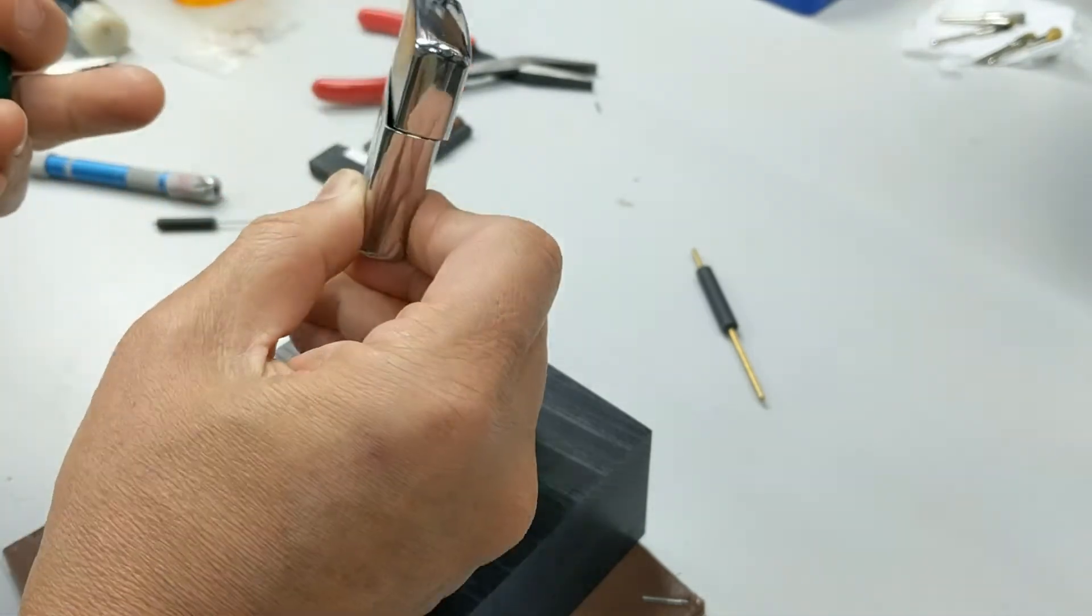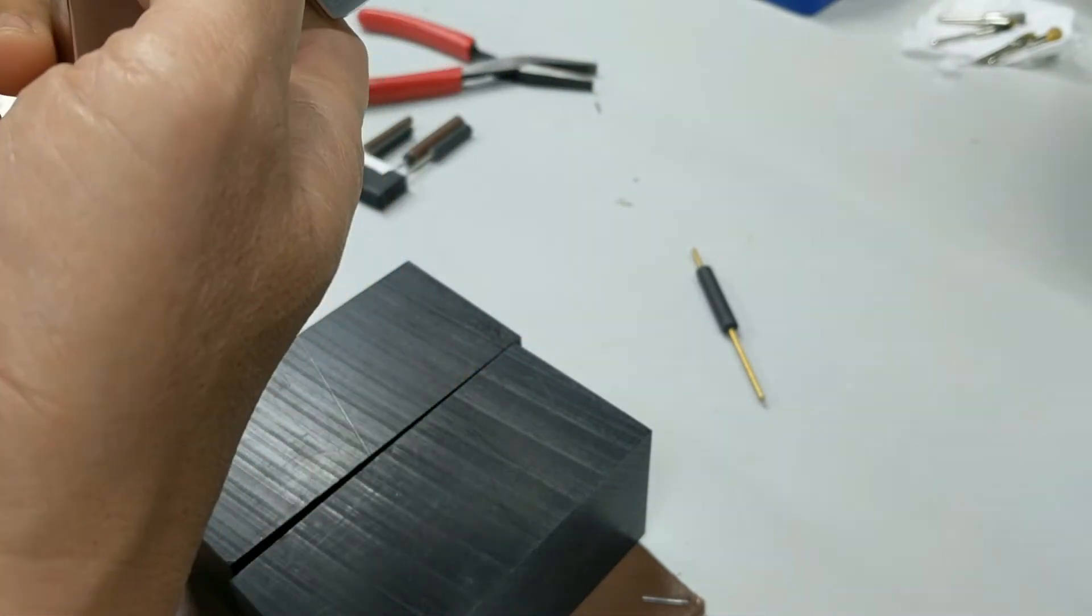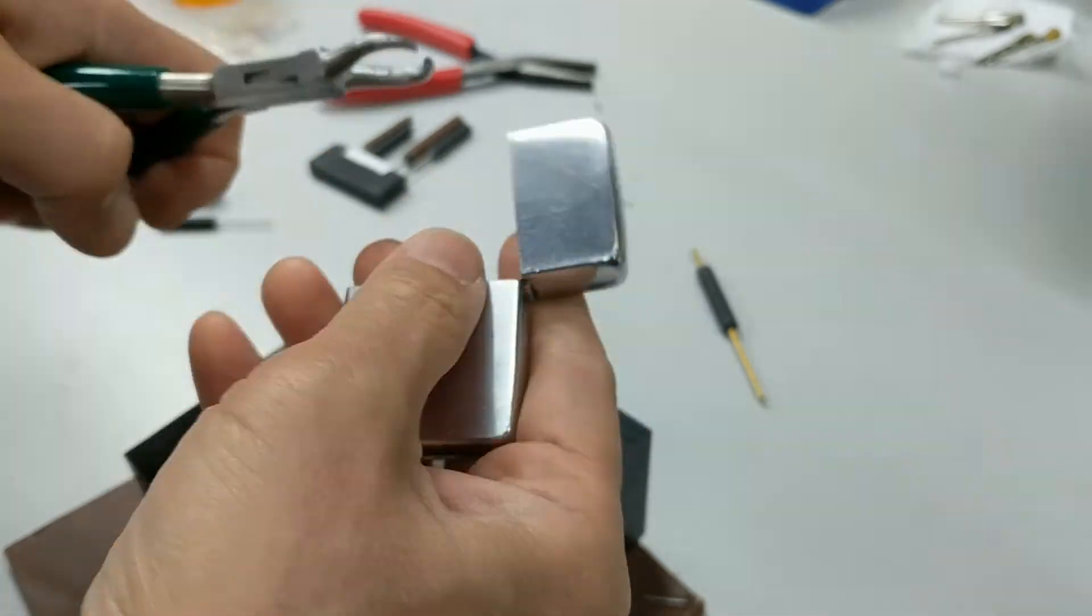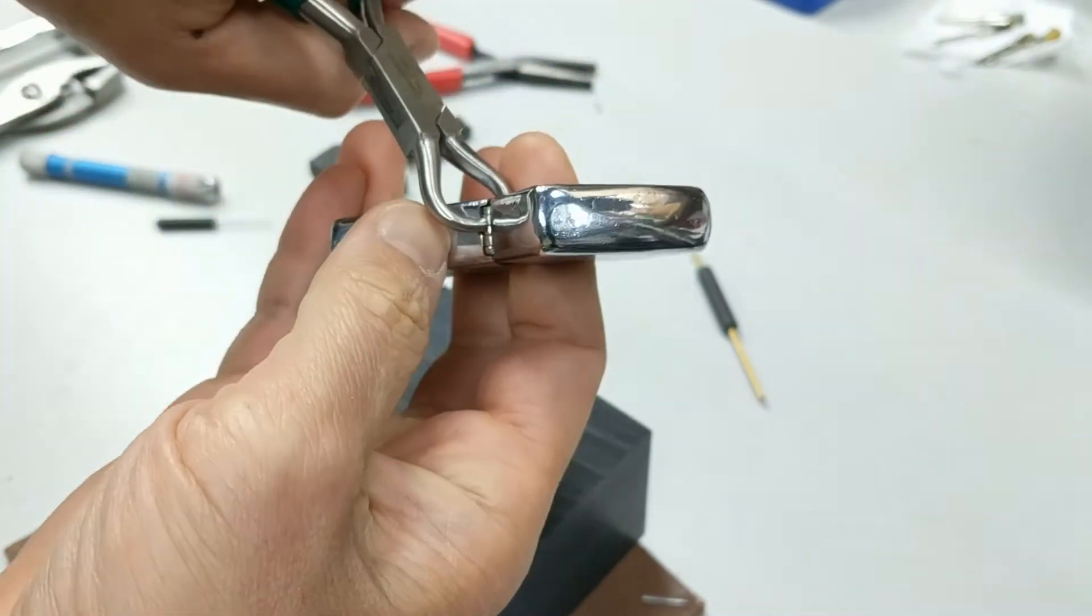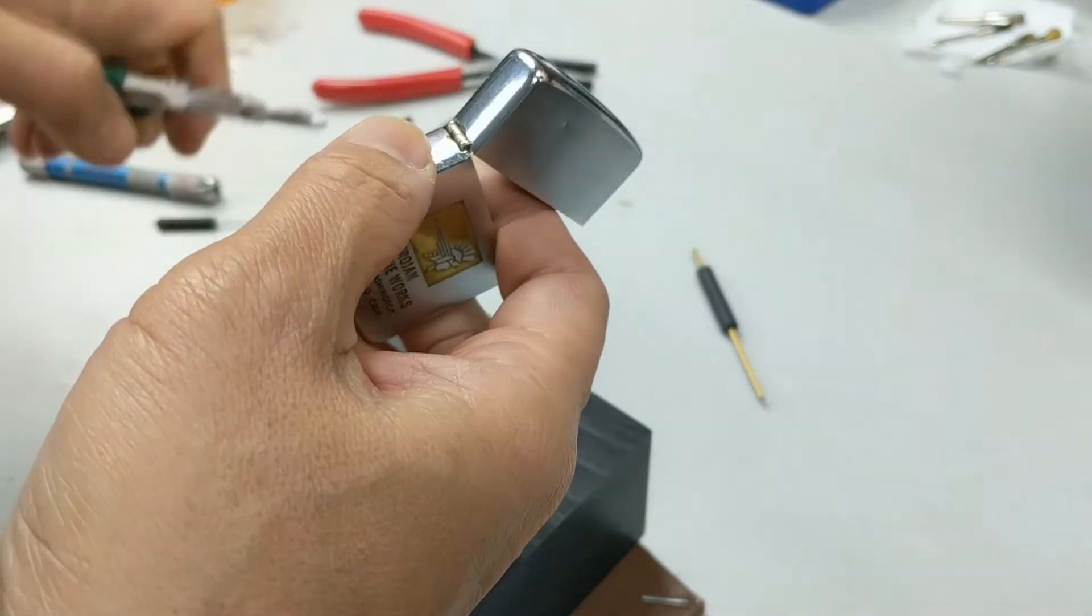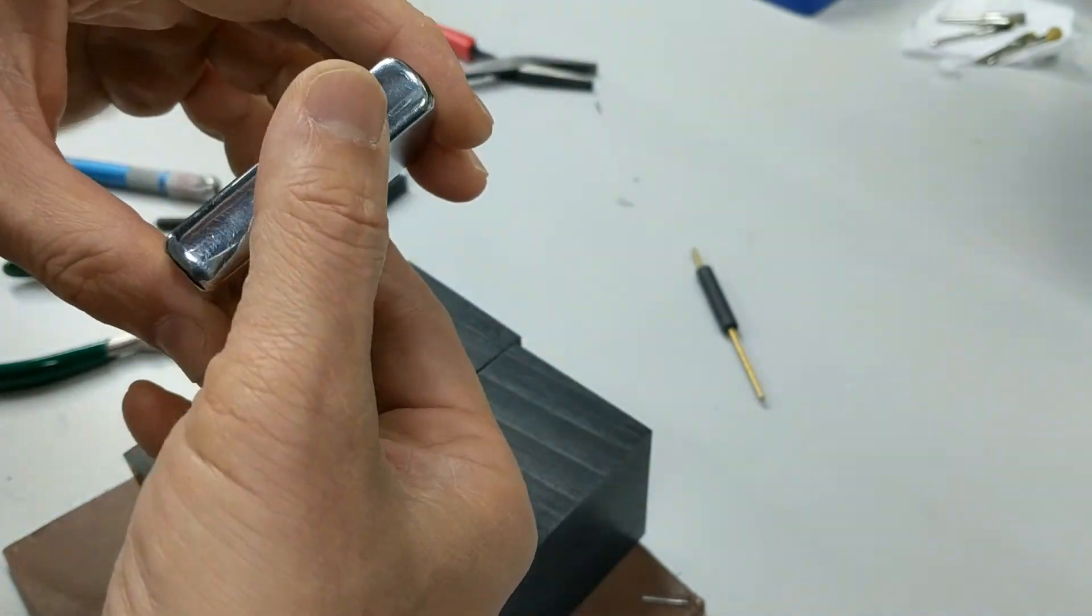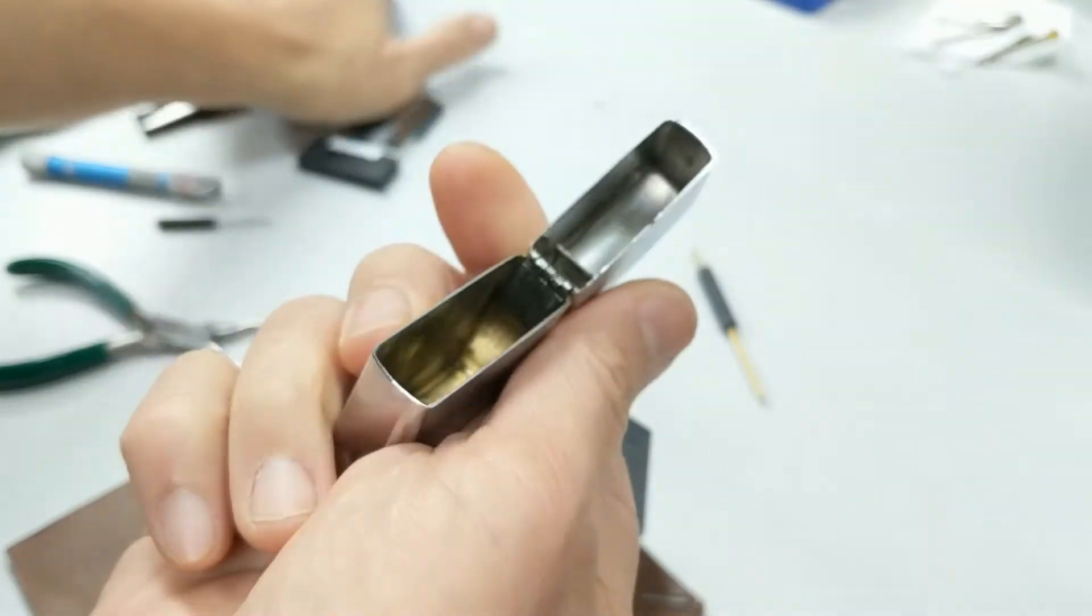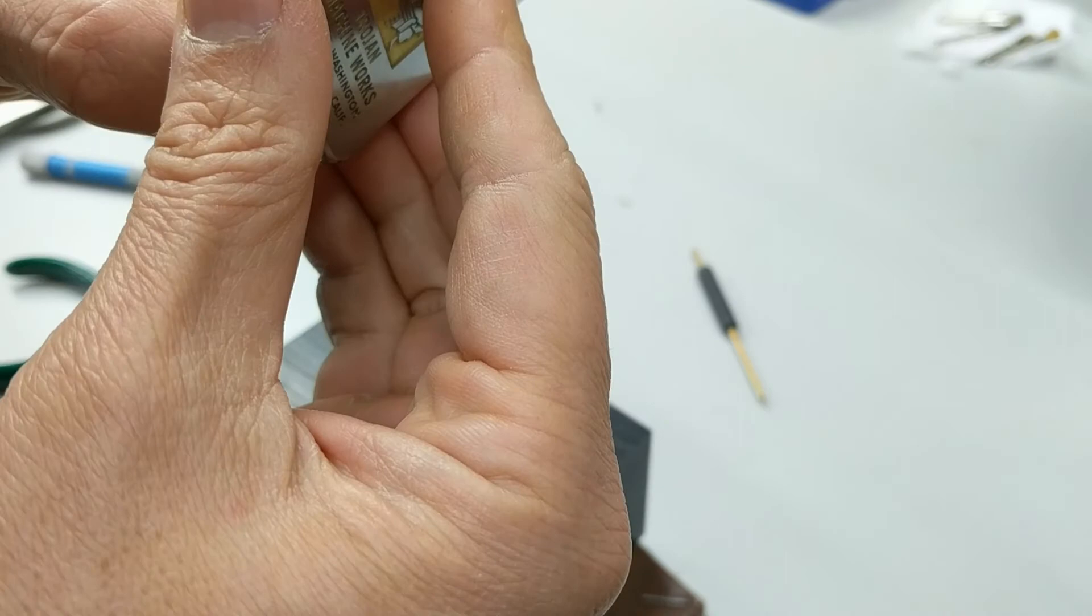The hinge loops themselves did feel a little bit loose. So I went ahead and tightened them up just a little bit using another specialty pair of pliers. Most of these tools involved are from the jewelers, jewelers hobbyists or other specialty tools of such. If you have any interest in your own tools like this, please contact me. Again, the goal is not to try to crush the hinge loops. That wouldn't be good in the long run. But just to give them just a slightly tighter feel. Using smooth jaw pliers there to tighten them up a little bit more again from the inside. And that's about good enough.